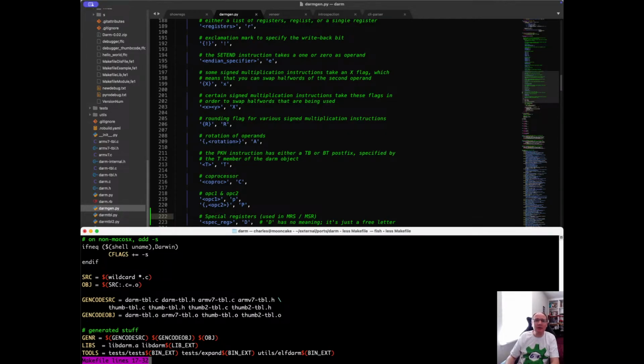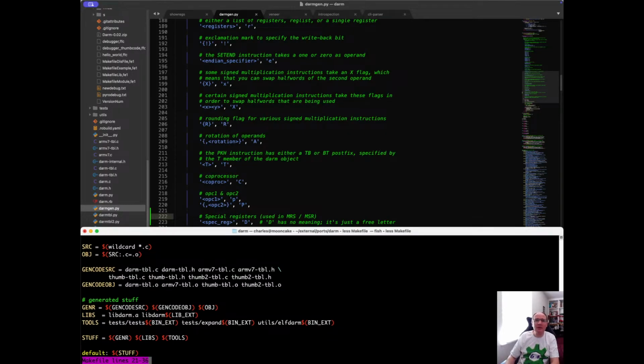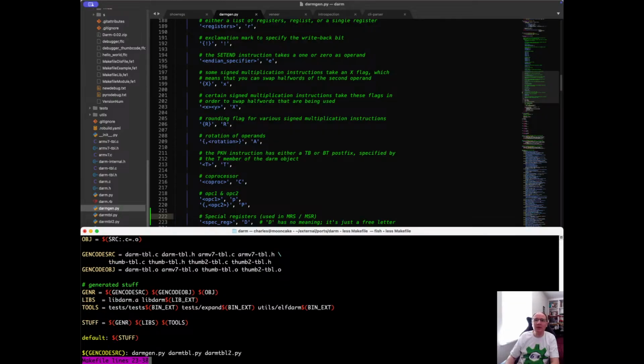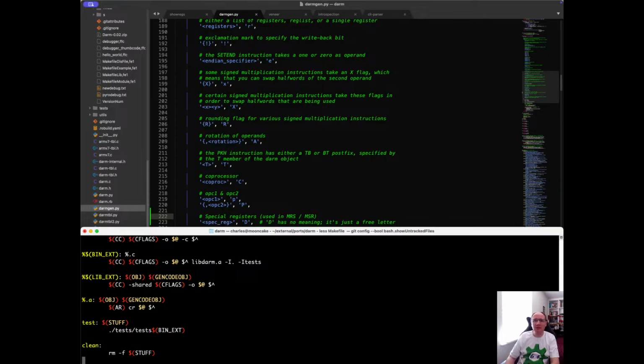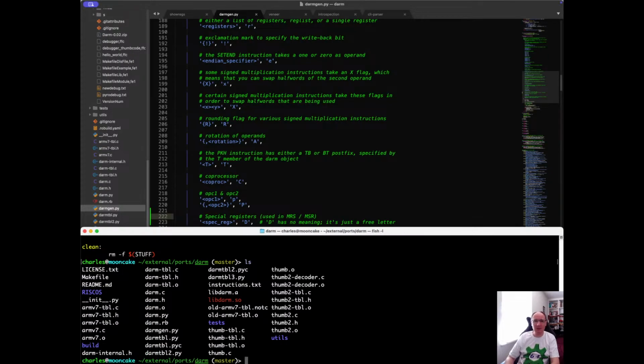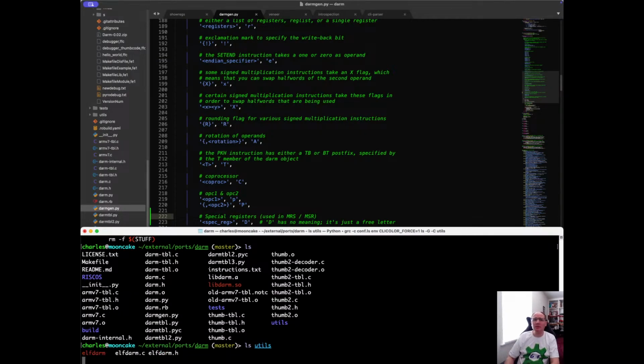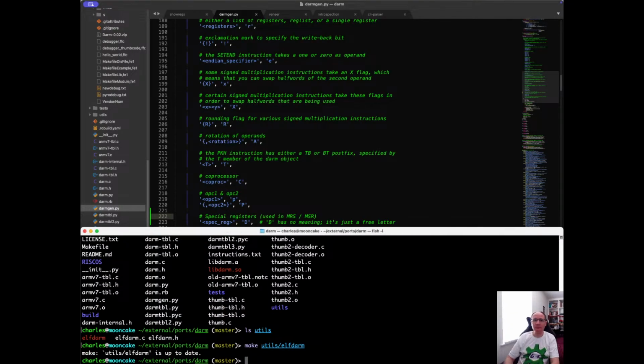A little disassembler tool test. Is there an assembler tool here? Utils. Elf dom. Make elf utils. Elf dom is up to date. Okay then.